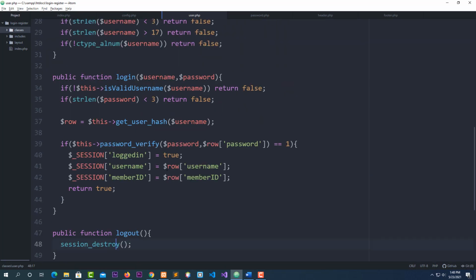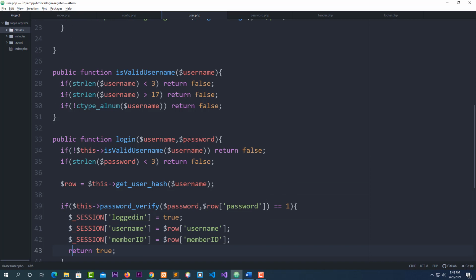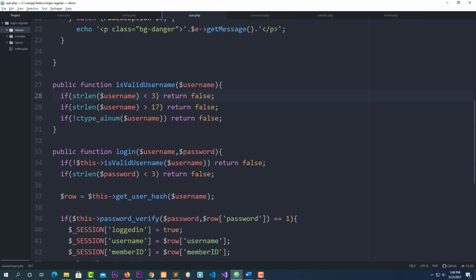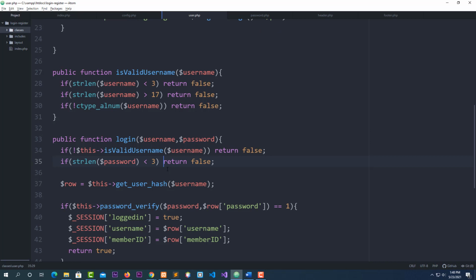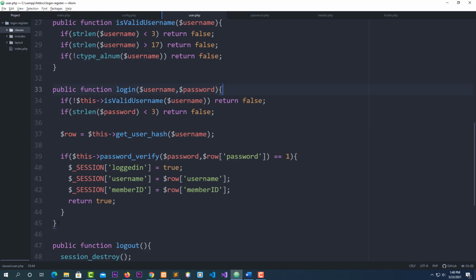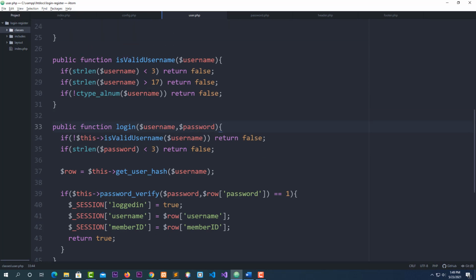Save it. If you read, okay, return true if user session login and session login is true. For the logout, session login, username, member ID, return true. This is another function. This one returns false. This finishes here, which is good.